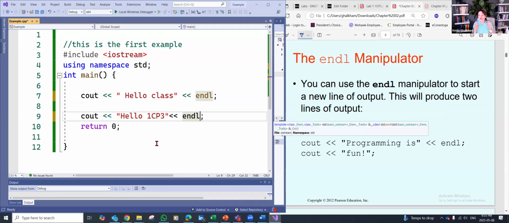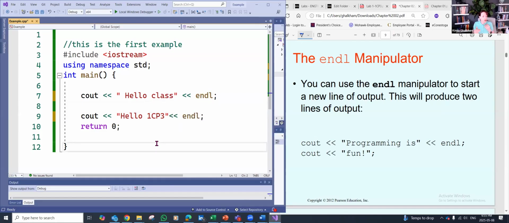So far you learned you've got two methods to move to the new line. Either you can use \n, N standing for new line, or you can use endl, L standing for line, which means end this line right in here. Don't print out anything after this. Let's try it. Do the same with me.